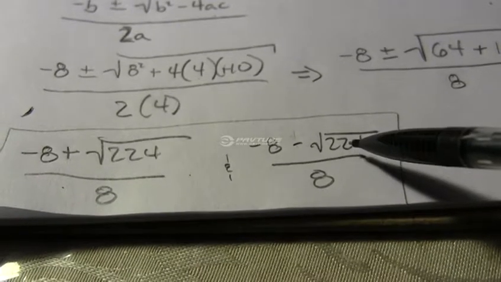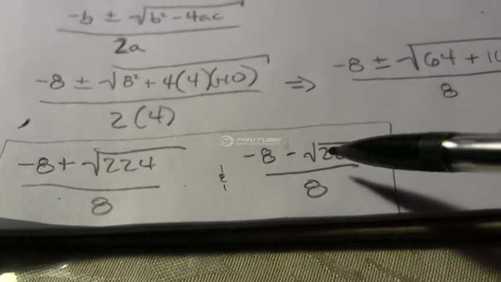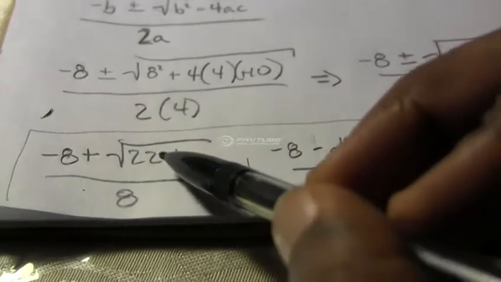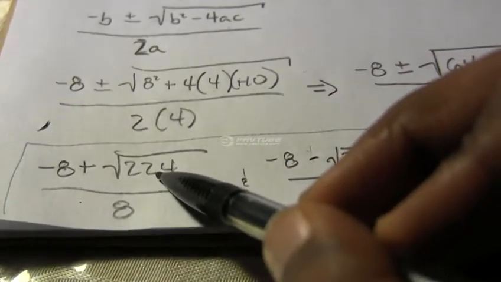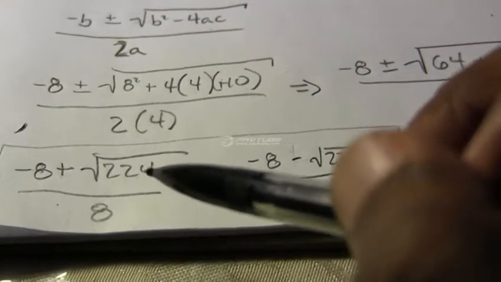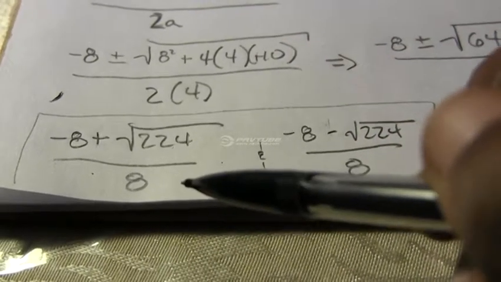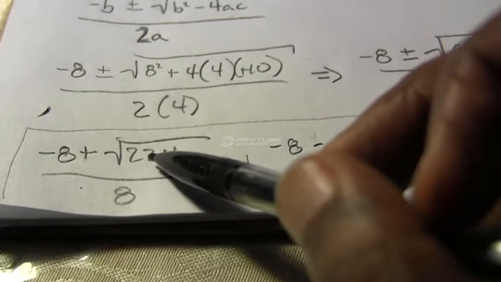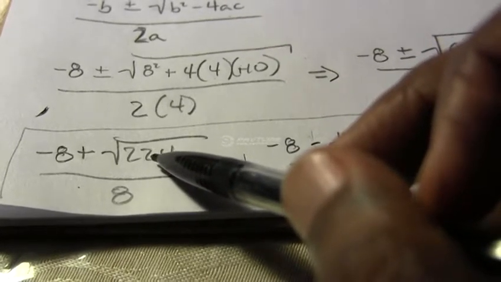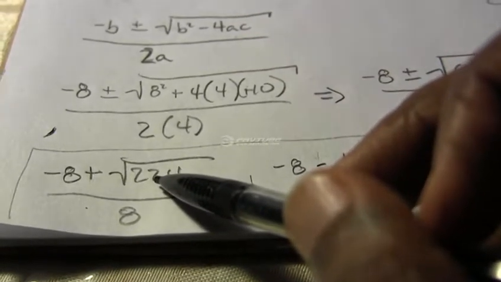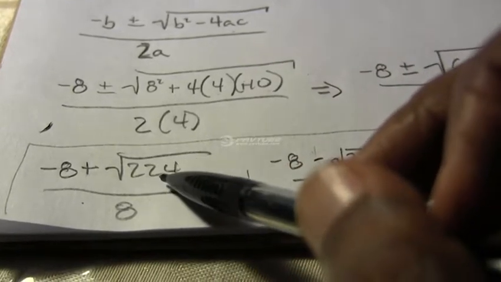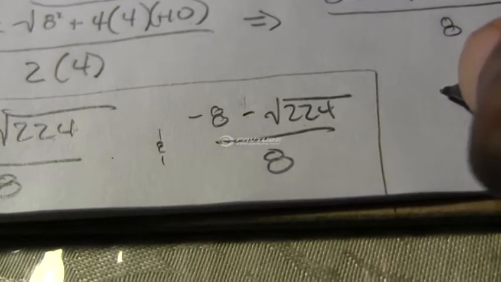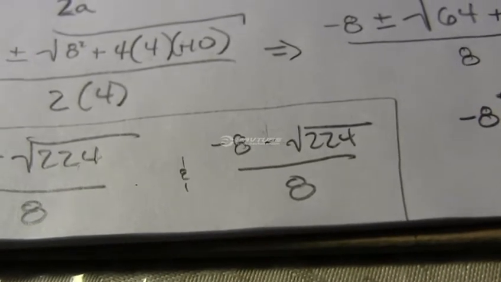The only thing that's a little bit different is sometimes you can find roots inside a radical. And again, I don't want to confuse you if you haven't done that, but you can break these up. So 224 looks like it's divisible by 4. 224 divided by 4 would be 56. So 224, you could do negative 8.